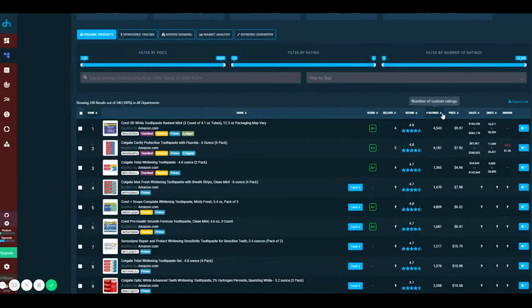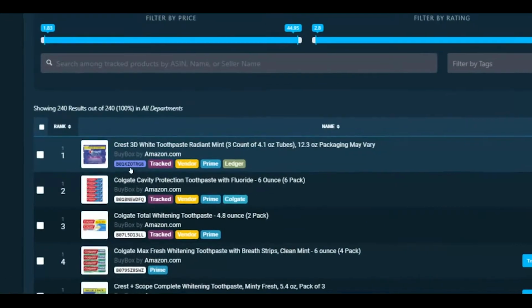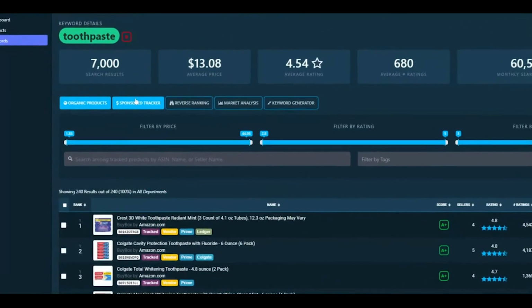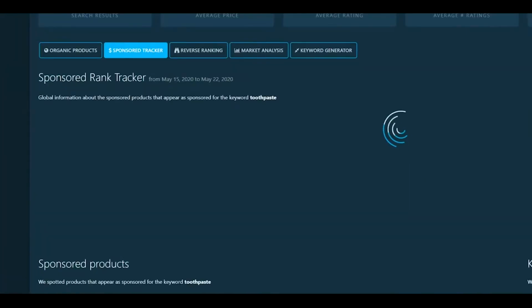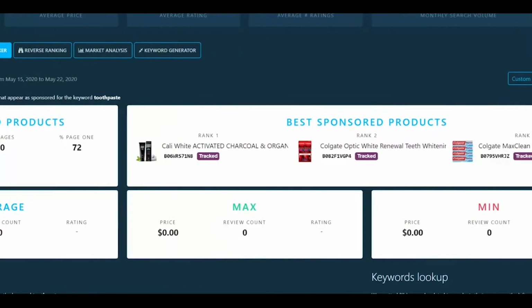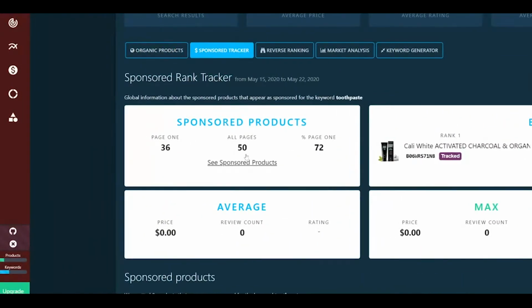For instance, the product ranking number 1 for the keyword toothpaste is Crest 3D White Toothpaste, and you can access the key data, namely the product ranking and the page on which it is positioned, the number of sellers competing for the buy box, ratings, reviews, pricing, the estimated monthly sales volume, the estimated monthly units sold, and margins. You also have the ability to export this list to Excel. You can also click on the ASIN here in order to view the Amazon product page for the ASIN.